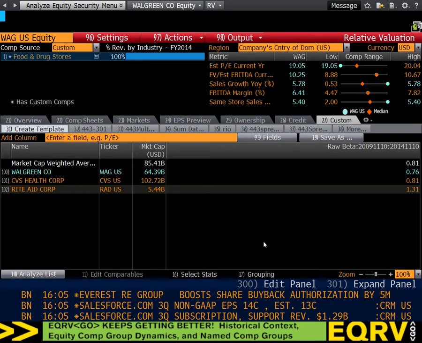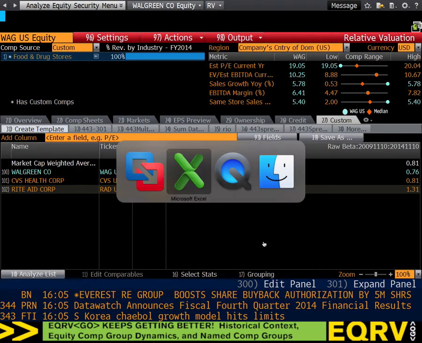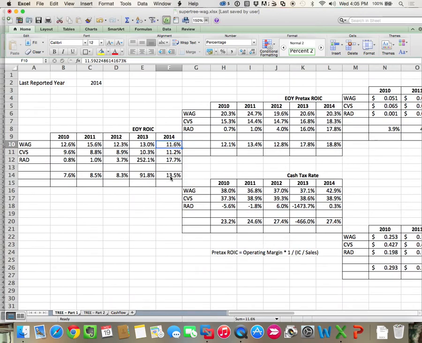Relative to the industry performance, this industry's ROIC is about 13.5%. This industry's cost of capital was about 8%. It's achieving a positive spread and is an attractive industry. Over the last 5 years, the ROIC for this industry has actually improved. However, most of the improvement has come because of Rite Aid's improvement in ROIC. What I really see is that the industry's ROIC, when you take out Rite Aid's improvement, hasn't really changed that much.